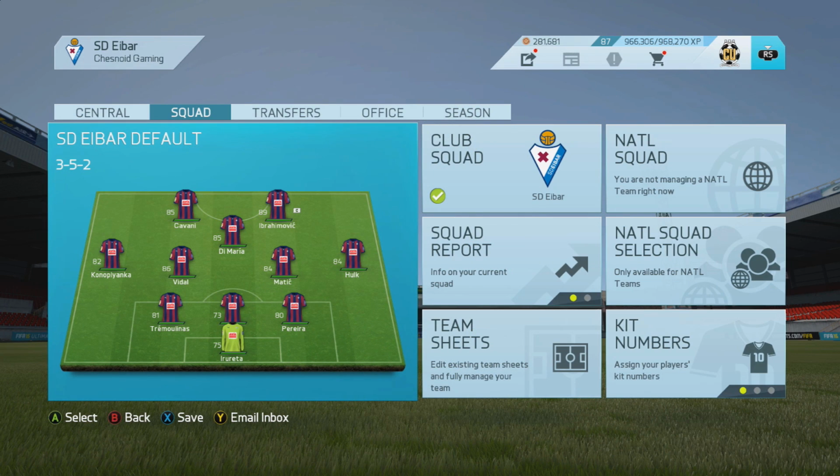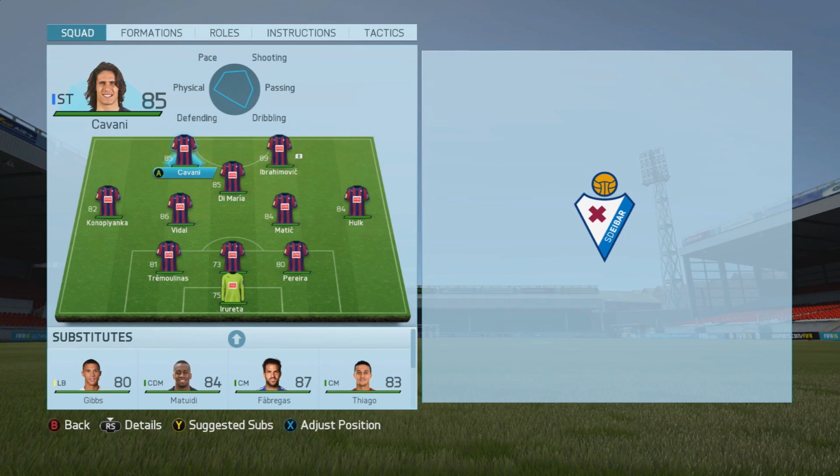Right then, so I have selected my starting 11. We made a decision with the goalkeeper, and that is that if we don't pull one, which obviously I haven't, then we are to go with Ibar's current existing goalkeeper, which is Irureta. So we will be going with him in goal. Now, we didn't get many defenders in our packs, did we? So we're going with a 3 at the back formation, with Tremolinas, Tah and Maxi Pereira there in the back.